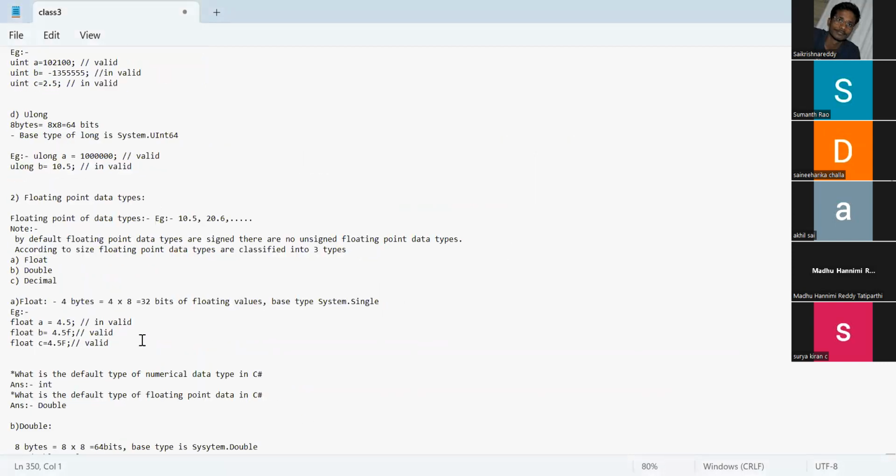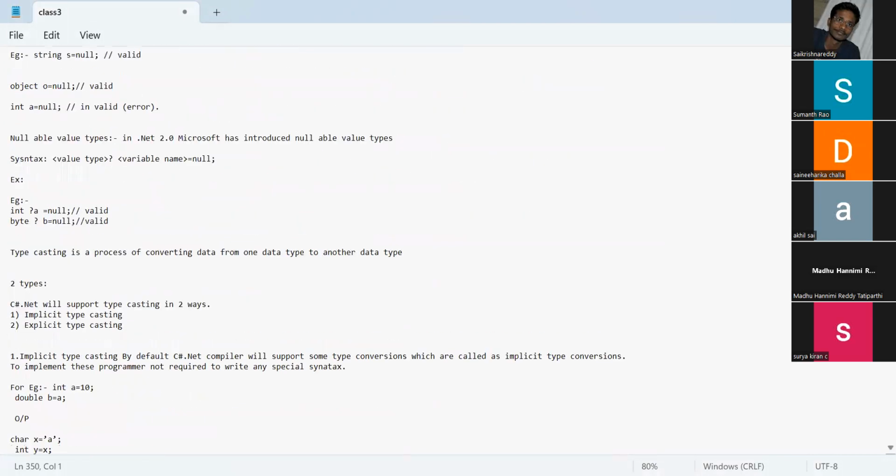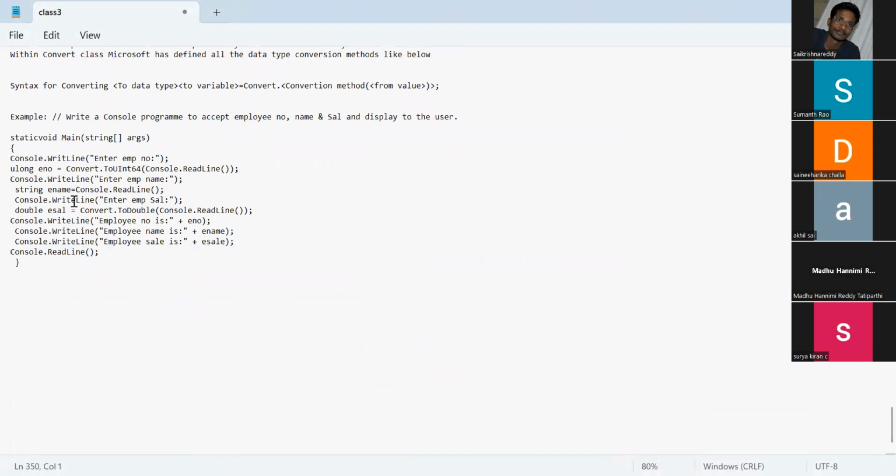So when we give it like this, is the output asked from us, or will you give it? What happens if we give it like this? Anyone other than Sai Krishna and Akhil?